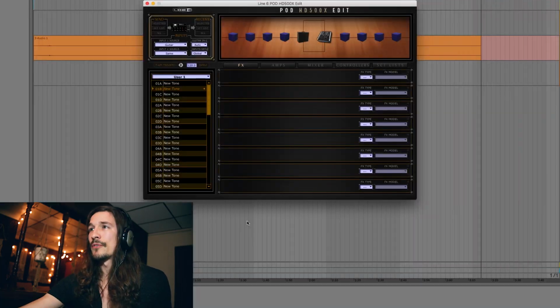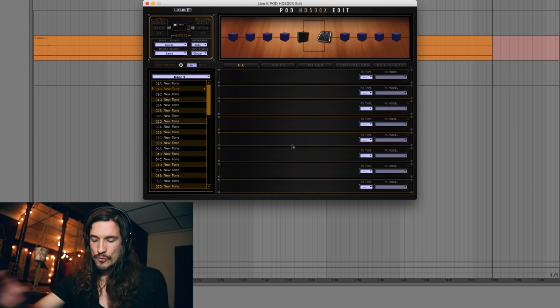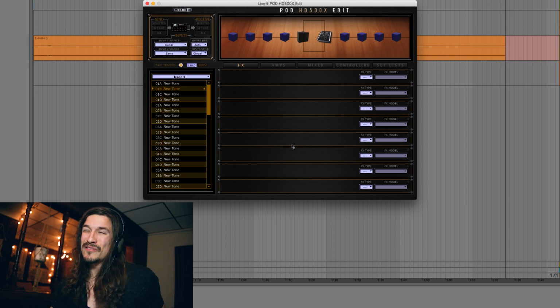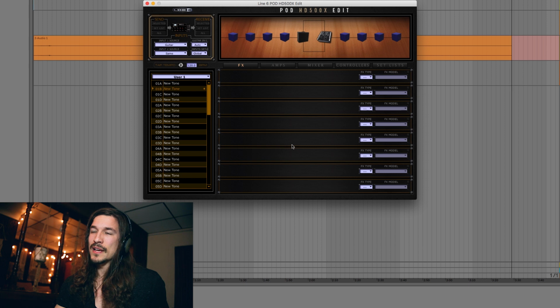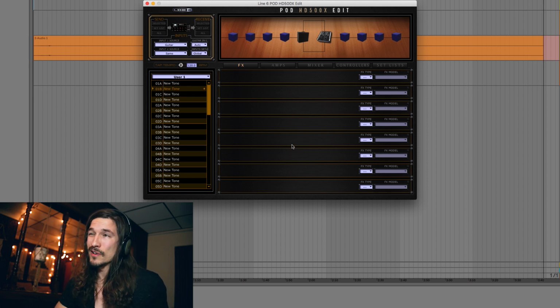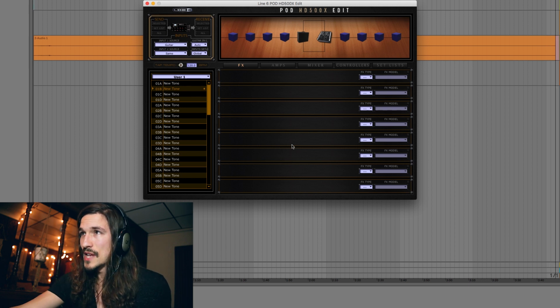Okay, let's take a look at the 500X edit software. Now, everything I'm gonna do in the edit software, you should be able to do directly on the 500X. I am running Mac OS High Sierra, and I believe that might be one of the latest Mac OSs that is supported by Line 6's drivers. So if you have the most recent operating system from Apple, it might not be supported by Line 6 anymore. So if you can't get the 500X edit software to work, it's a bummer, but you should still be able to do all of this stuff right on the 500X itself. Just for the sake of this video, I'm just gonna do it in the software. It makes it a little easier to visually see what I'm doing here.